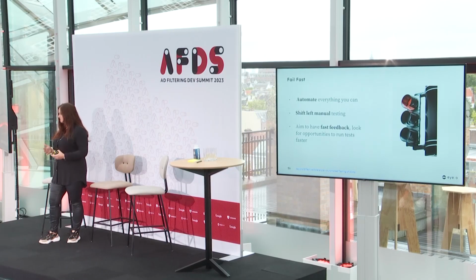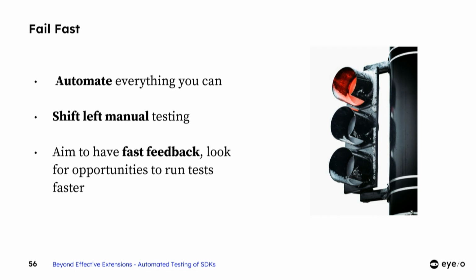So fail fast is a rule that we should all stick to, meaning moving all of the tests as early as we can in the development. Of course, there are some constraints like build time and other things that we cannot change. But if we could move all of the tests to the moment where the developer wants to check the code, that will reduce the time of fixing the issues, that will reduce the time of the execution on the pipelines, and won't make us as developers switch context while we are waiting for the feedback, wanting to do something else and losing the context where we were. So it's really important to allow tests to fail fast.